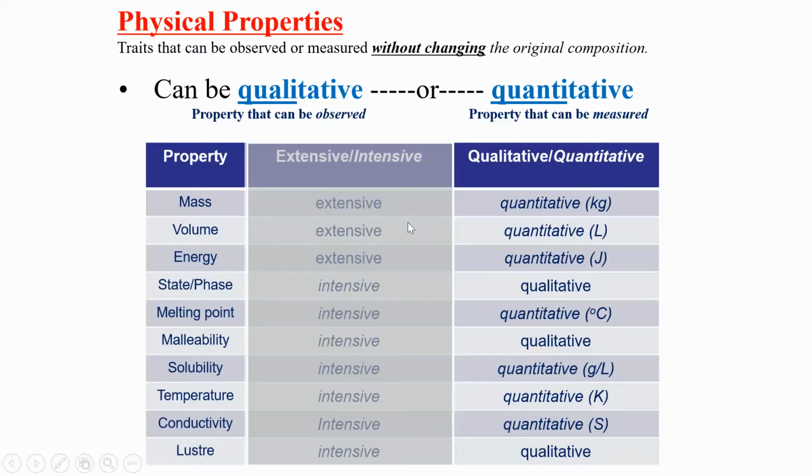So take a second here and read this over if you like. You don't need to memorize all these, like just by looking at them. Most of them just kind of make sense. Like if you just think about it, we're gonna measure temperature with a thermometer, so we get a number, but we're not gonna measure if something's a solid or a gas with a thermometer. We'll just take a look at it.